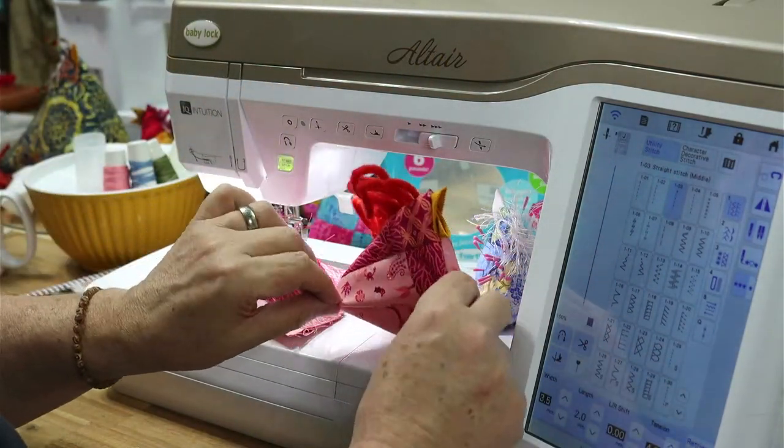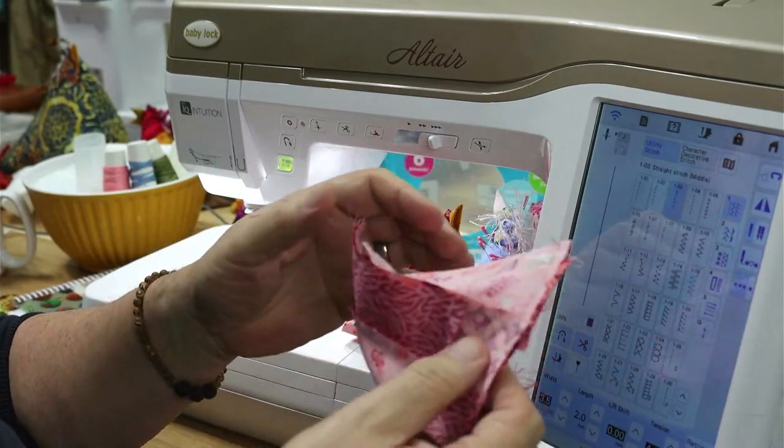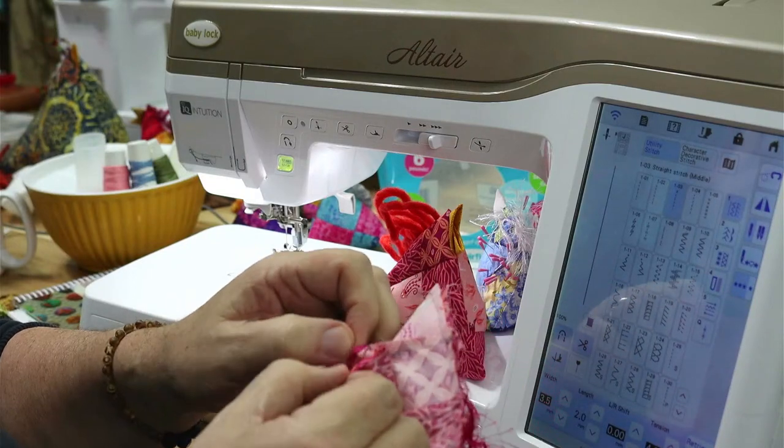Just set that one right there. Then we're going to turn the one with the eyelash yarn and with the tail feather. Excuse me.